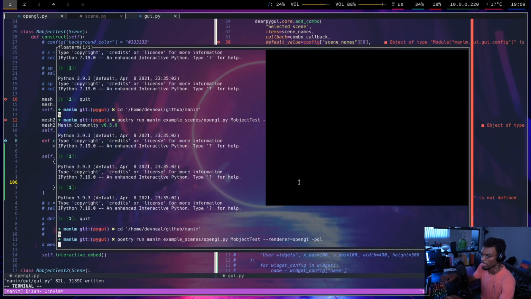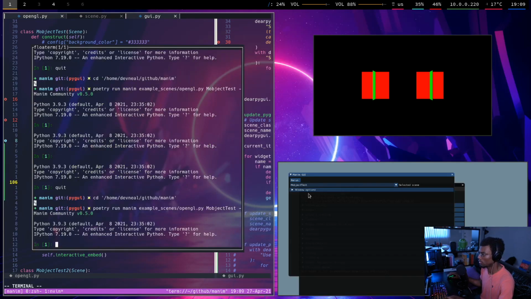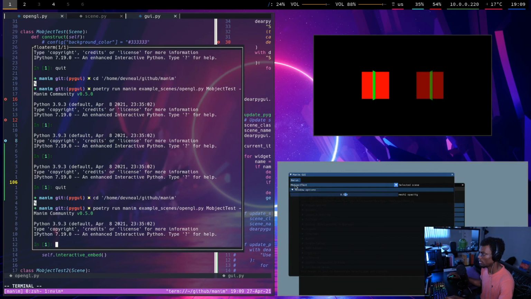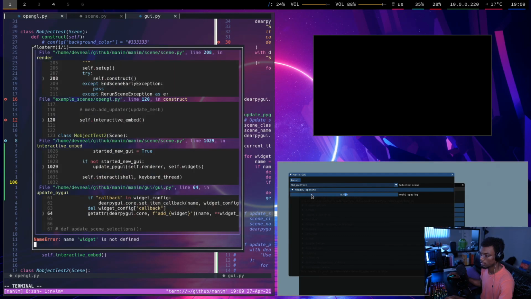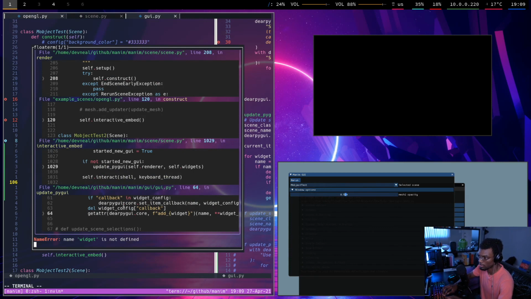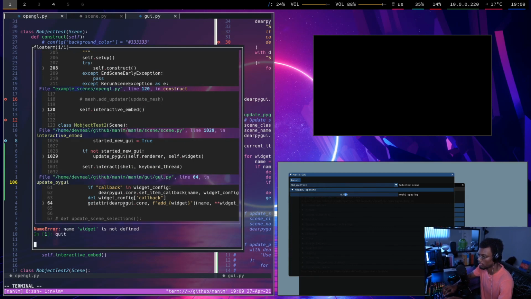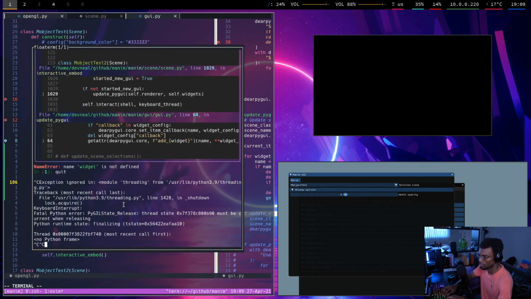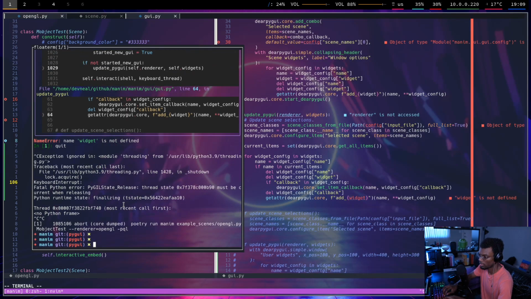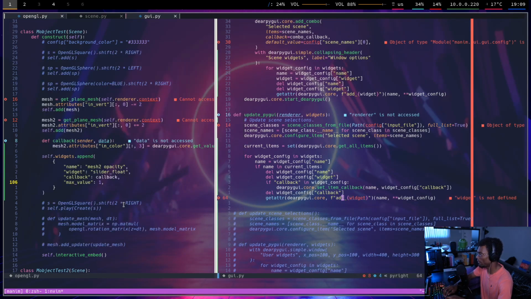So hopefully now I can do this. I can rerun, which is not defined. Oh. Yeah, this was just the wrong line that I copied.